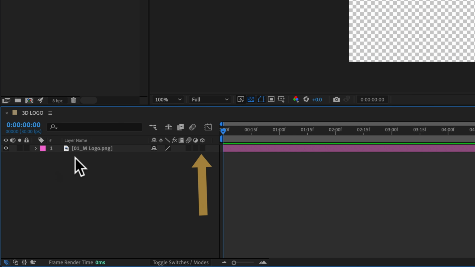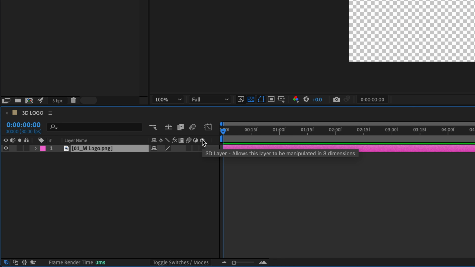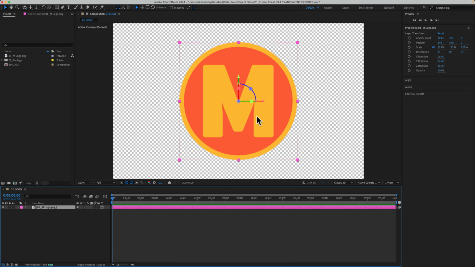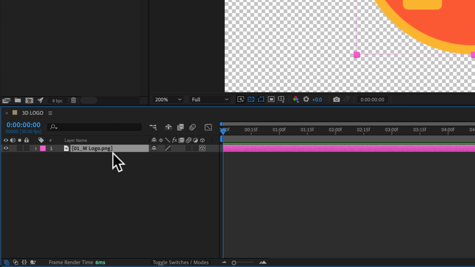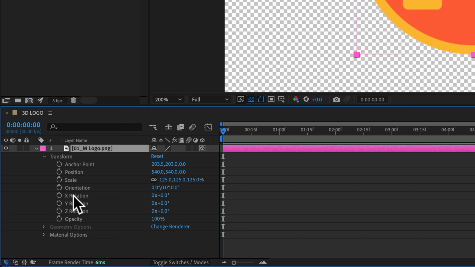And the only thing you have to do to put a layer into 3D space is just go to the column where you see that little cube, that's the 3D layer icon, and just tick the box. Then you will see this little gizmo indicating that this layer is in 3D space. And if I toggle open the layer, you'll see we have these additional groups here. If I toggle off 3D, now I'm only seeing the transform property. When I toggle on 3D, we get these additional groups. And if we open up the transform properties, you'll also see some additional properties.